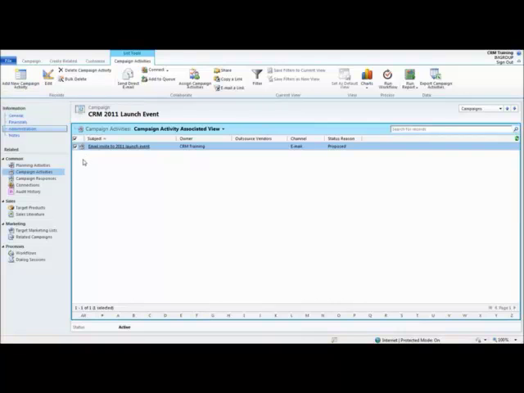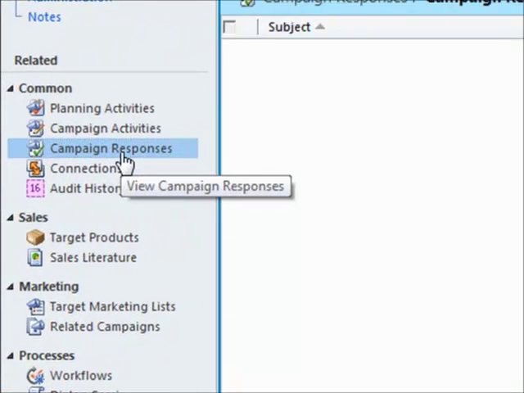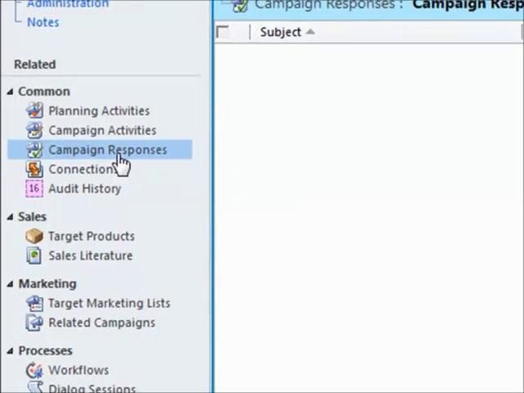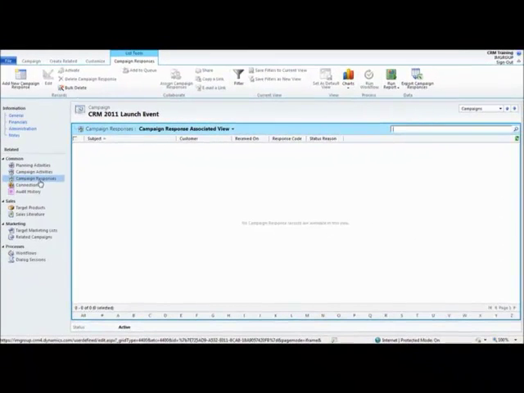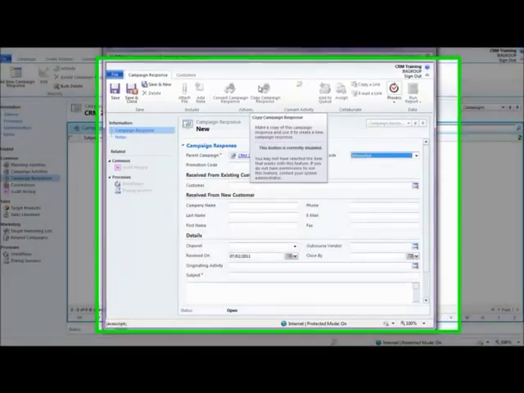When you begin to receive campaign responses, you can store those responses within the campaign responses area within the original campaign record. This is useful so that we can keep track of all the people that have replied to us to say that they'll be attending this event. So just click on the campaign responses, and let's imagine that someone's emailed back to say that they're interested in attending. We can just click on the Add New Campaign Response in the ribbon at the top here, and then we can store the information about who's responded to us.